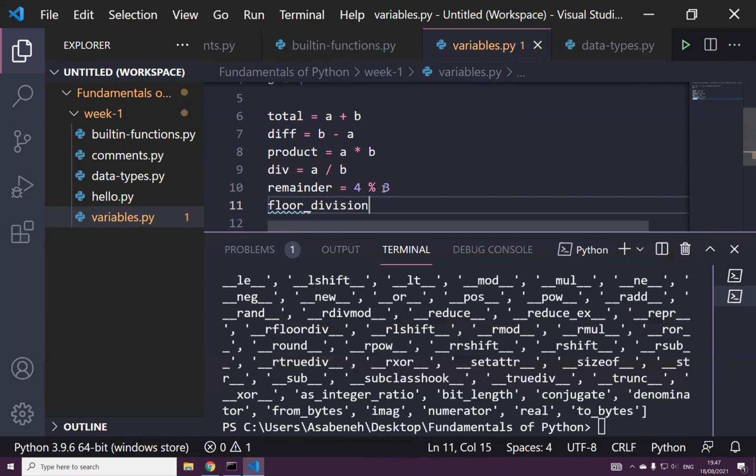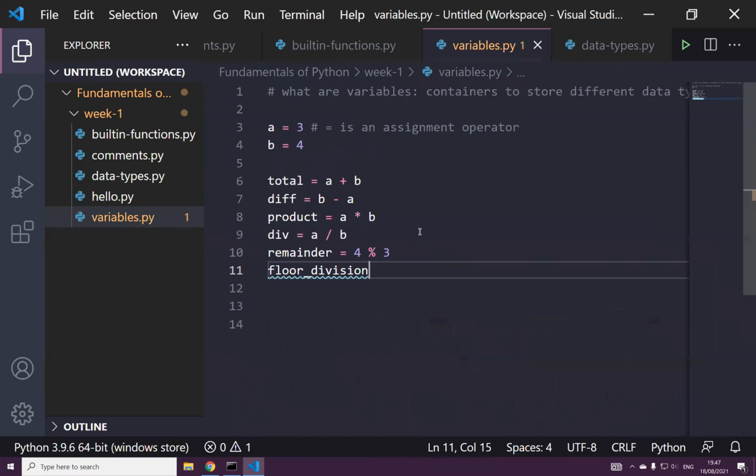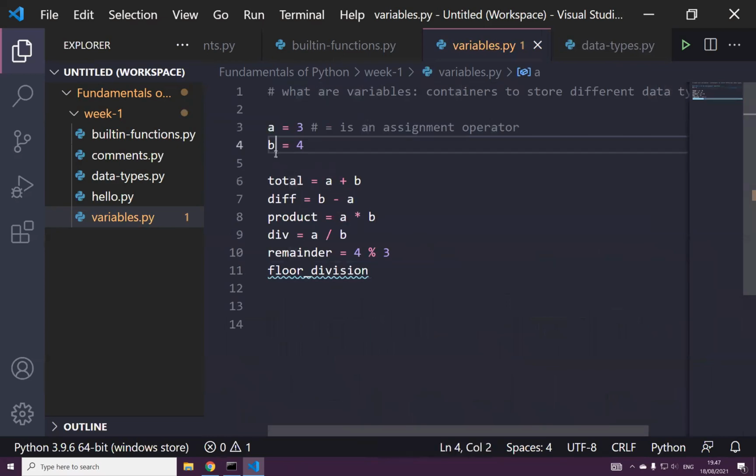As you can see, the way we declare a variable, it could be a single letter or it could be a word. Yeah, these are variables. A is a variable, B is a variable, total is a variable, diff is a variable, product is a variable. And a variable can be a single letter or a compound word like this, and it could be long.